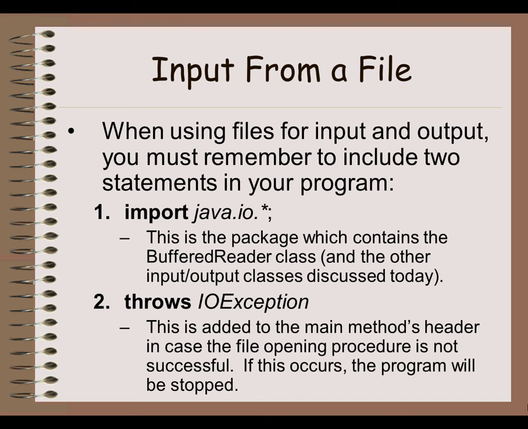The second thing we have to do is, at the end of the main method's header, add the line throws IOException. This is a specific code that tells Java that we're going to work with files, and if a file doesn't exist or has some problem opening, it's going to throw out an error message that we can then analyze later. Okay?